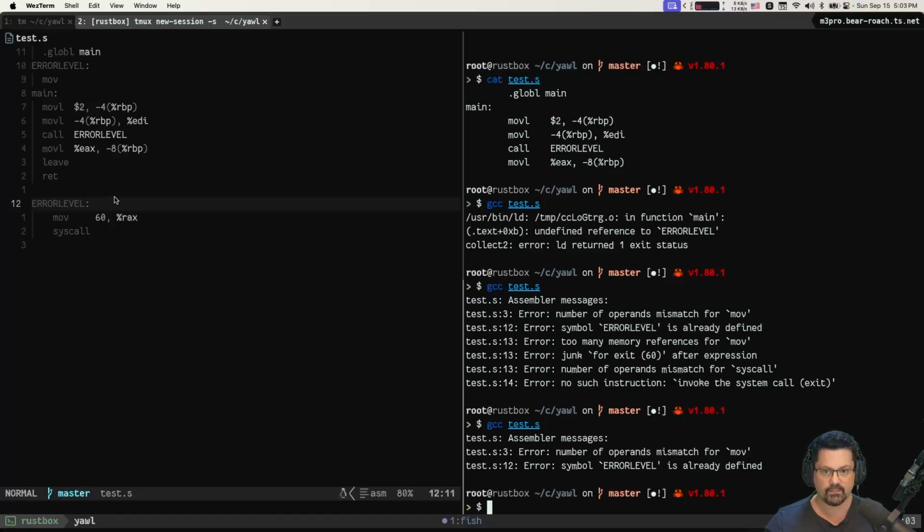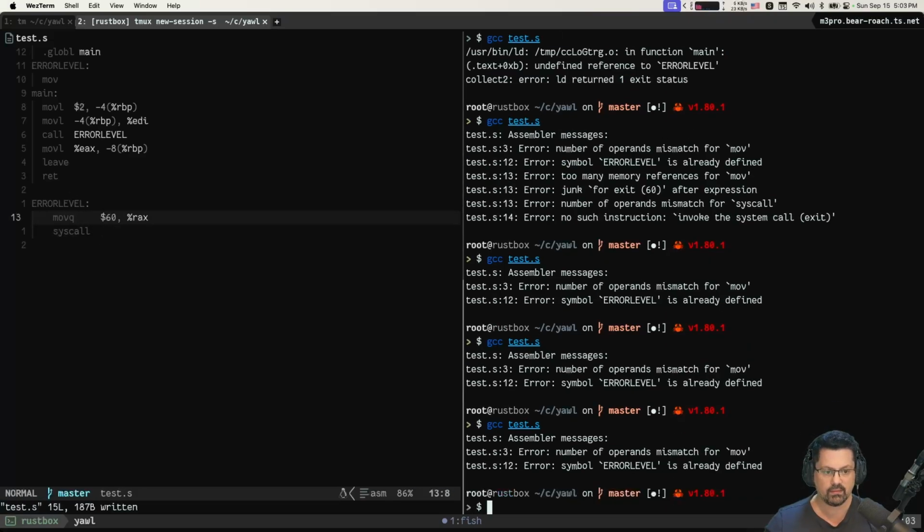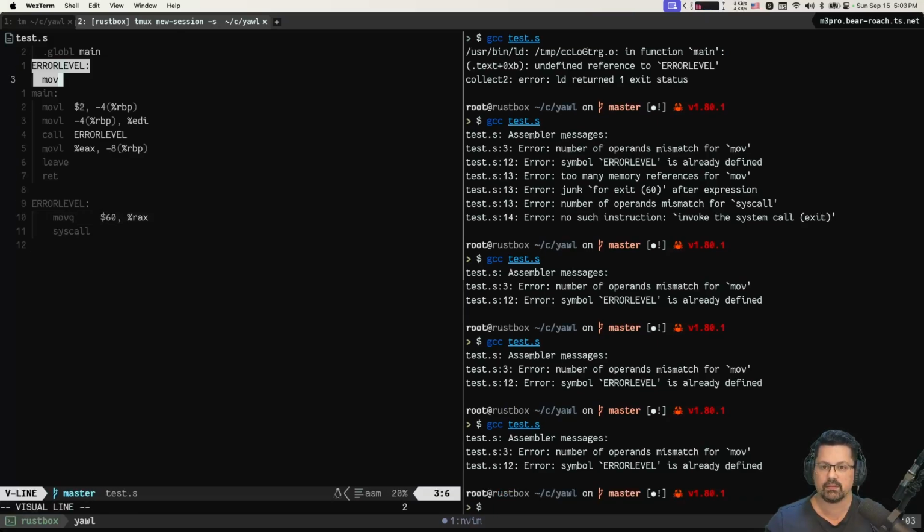And this has to be a constant like this. Let's try it again. Number of operands mismatch for mov. movq maybe? Which line is that? 3? Oh, stupid.